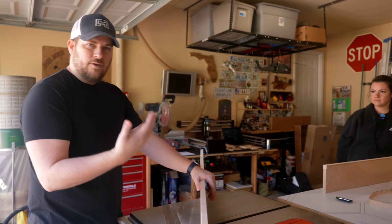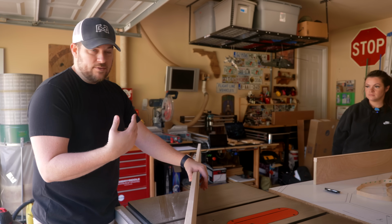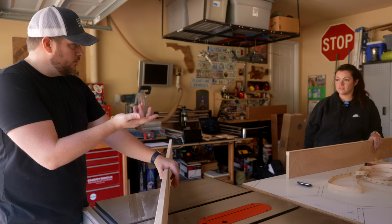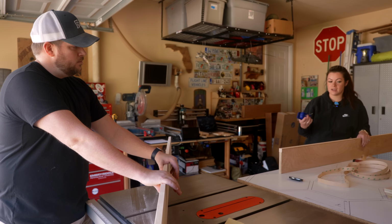All right, we are adding edge banding to some important parts of the bed right now. And it occurred to me that it is an unspoken rite of passage if you work at I Like to Make Stuff to make a bed, even if you have zero experience. So Megan, you've made a bed before. I have. I actually made the four-poster canopy bed and you helped me make it. And that's what this base is.